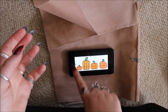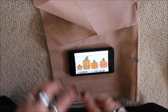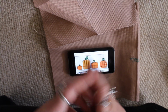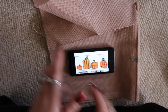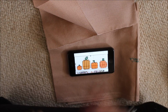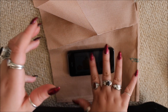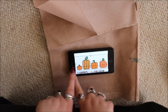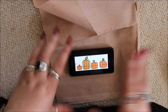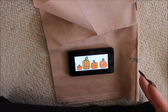Again, they're not going to end up this size because this is a blown up version, so they may end up being so tiny that I'd want to put some more. I may end up making them into a border even, so we'll just see what happens. I probably won't film the whole process of cross stitching because cross stitching is a very long process. It would probably take maybe an hour, maybe 2 hours, depending. It's been quite a while since I've done it, depending on how rusty I am, to do just these 4 pumpkins. I don't think I'll be able to film the whole thing, but of course I will give you updates throughout the process.